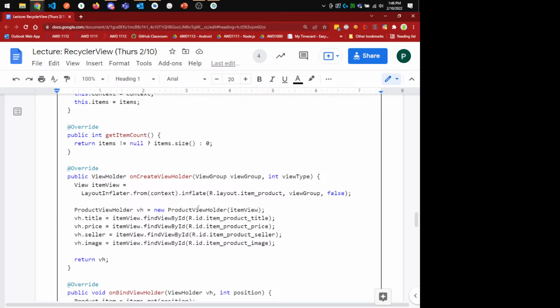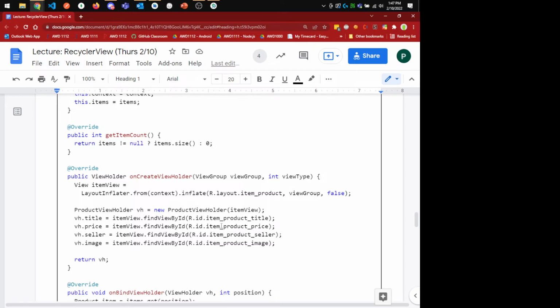If you have a different layout, all of those IDs change. That way, if I need to swap out the layout, I only have one place to go. And the last thing to do, which is the easy thing to forget, is you need to return the view holder. If you forget to return it, this won't compile.